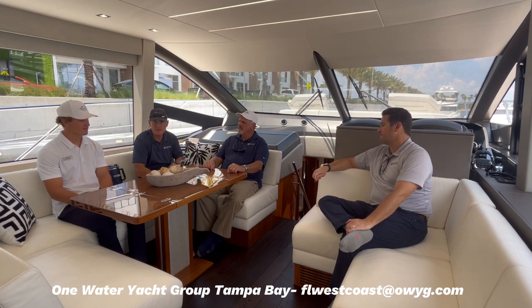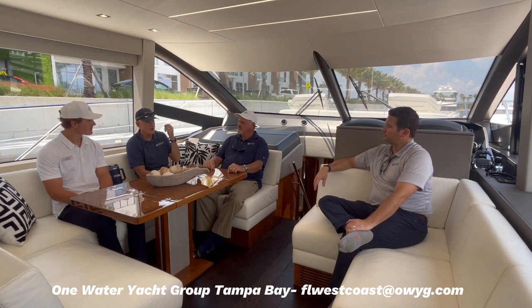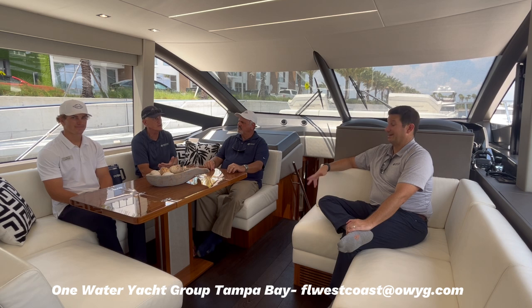Exactly. I mean, as a captain and someone who can vouch for how difficult it is to take boats out sometimes, this is a piece of cake. I can run this boat myself. Some of the cool features it's got, I talked about earlier. The thrusters with the hold feature are so nice. I can pin it to a dock, walk out, do my lines, get back in the boat. That's a huge feature. That's a great point.